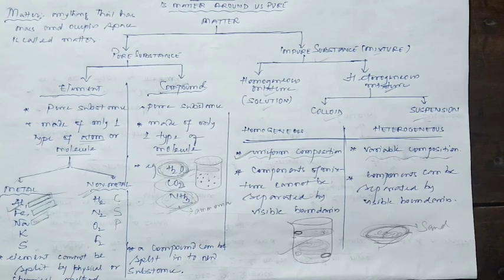So if you have a mixture where the composition is uniform, that type of mixture is called a homogeneous mixture. So our sugar water mixture is a homogeneous mixture, and a sugar water mixture, which is a homogeneous mixture, is also called a solution. That's why we say sugar water solution. So chalk powder thrown into sand, because the chalk is not distributed uniformly throughout the sand, has a variable composition. That kind of mixture is called a heterogeneous mixture.